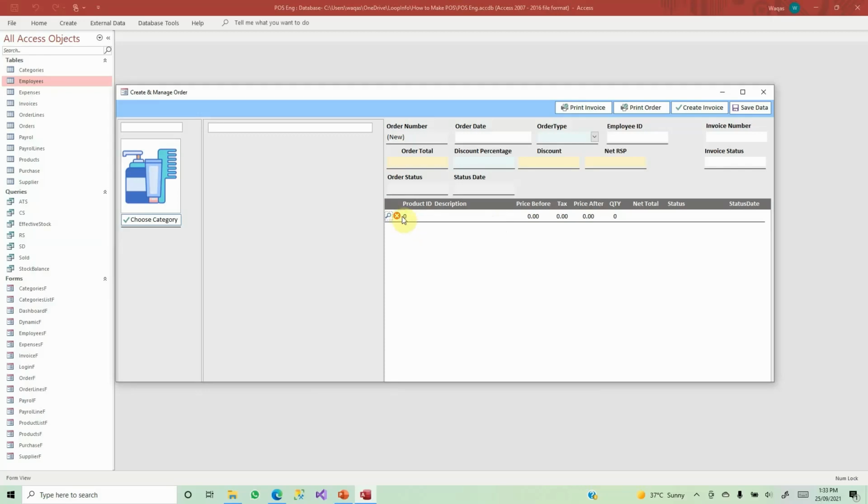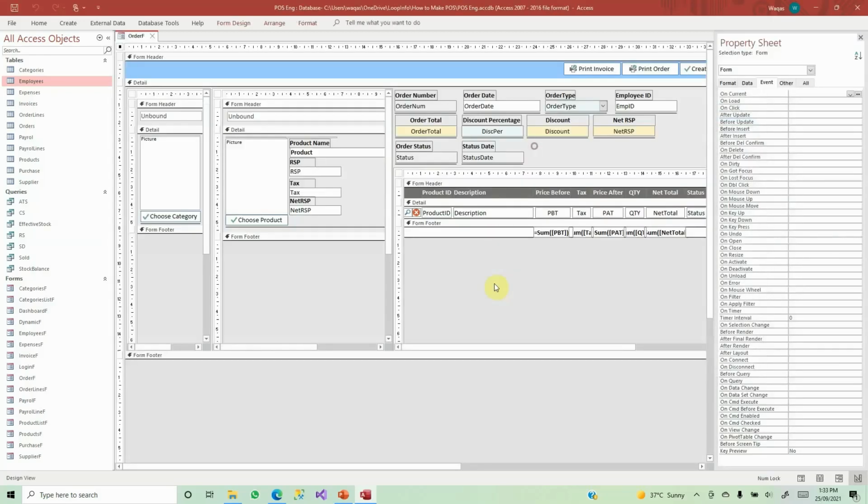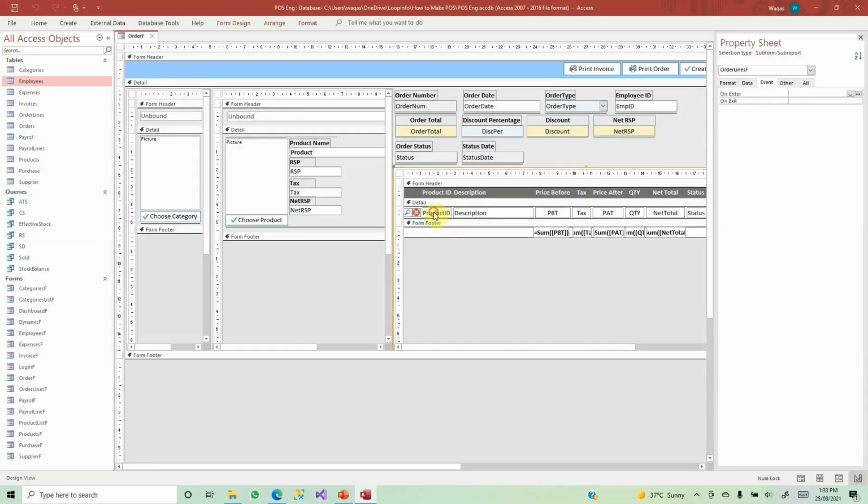First, let's add a button here for the confirmation. We'll go to the design view. Basically we're going to reduce the size of it. Before I do that, we'll simply remove the word product. We'll just keep it as it is, and we'll change the size of it, because we don't want this much bigger.